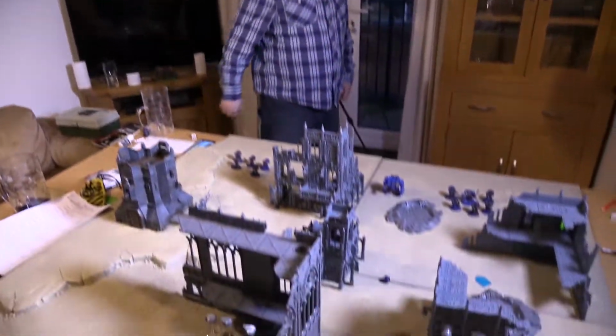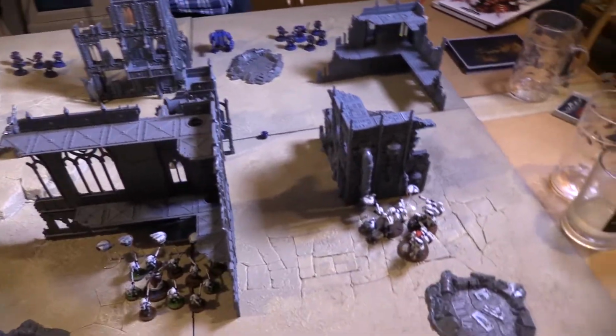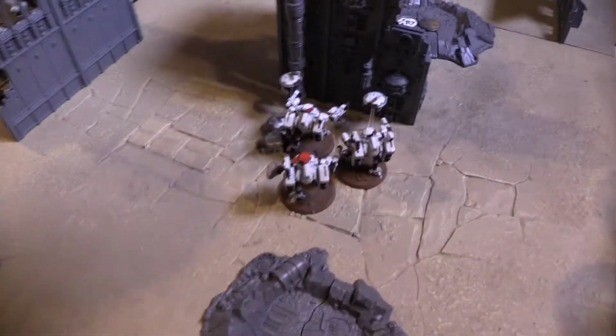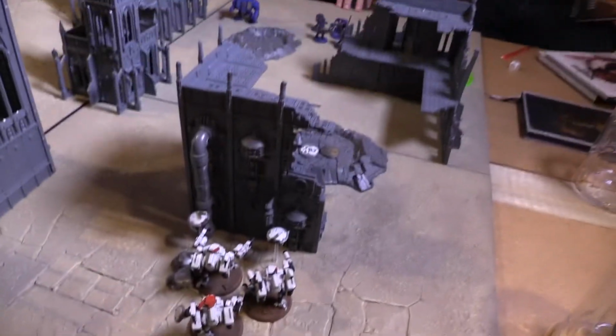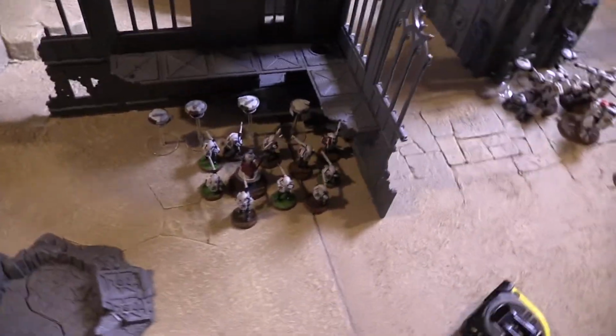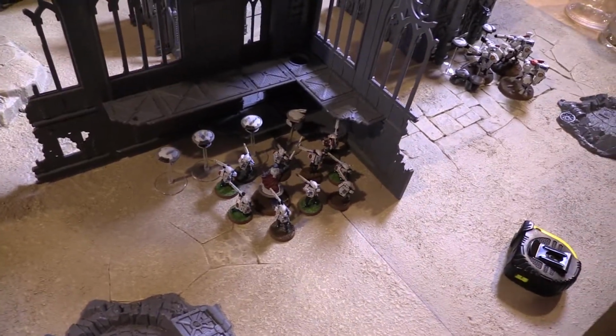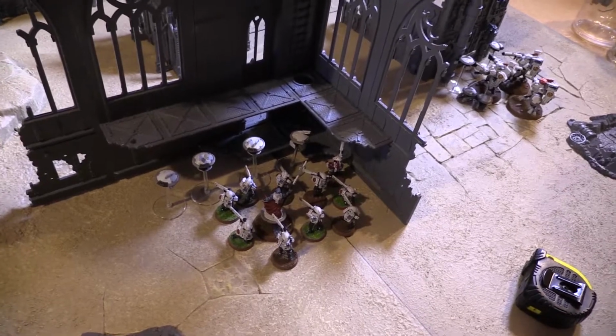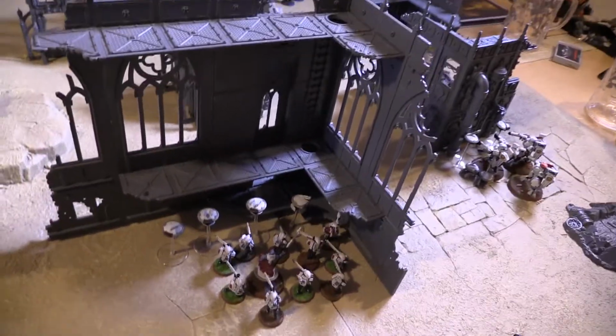And it's now me versus Tom, and we're Tau Empire versus Space Marines. And this is how we've set up deployment. I have my crisis suits and their drones hiding behind this manufactorium thing, and the Ethereal and Fire Warriors and their complemental drones in this large building.